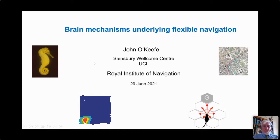What I'll tell you is — can you see my cursor? Okay, fine. So what I'm going to tell you is that by concentrating on a part of the brain called the hippocampus, which is represented here by a little seahorse — the meaning of hippocampus in Greek — we've uncovered many of the mechanisms and are beginning to put together models of how the brain actually underlies flexible navigation. I want to emphasize this idea of flexible.